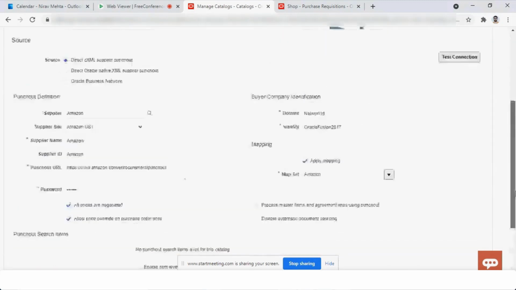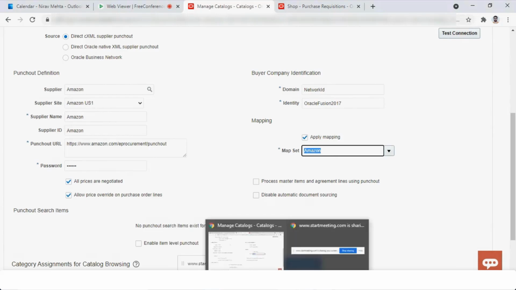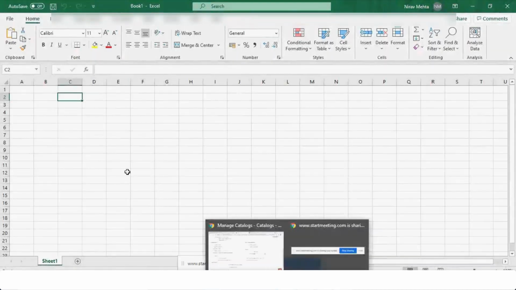Just a minute. You are asking can be done. That is one of the options, but I was thinking of the other part. Mapping sets is one of the options, but again, by mistake, if your user goes and selects any item which is not there in the mapping set, that item will be visible on the supplier website. As soon as he tries to add to the cart, it will give an error over there. So when you say limitation, I just don't want anything to appear which is not permitted on the supplier website. Right? That cannot be controlled on the supplier website. But let me just note down this thing. I will think over it. I'll take this into note.